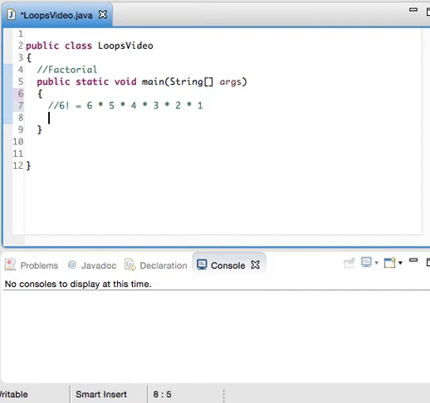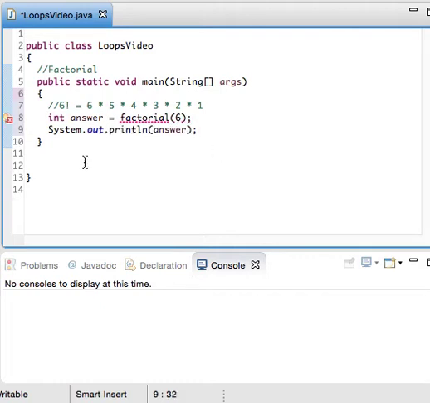Now, what we'd like to do is write code that will calculate this, and it looks like a pretty good situation to use a loop. To get this to work, I'm going to write another method to show you how we can use methods and loops together. So what I'd like to be able to do is say I have a variable that's going to hold the answer, and that answer is going to come from a function which will take an input, and then I can print out the value that is returned from that function.